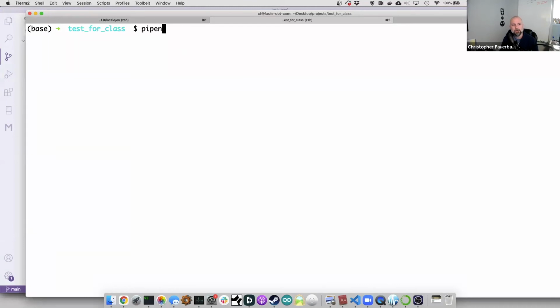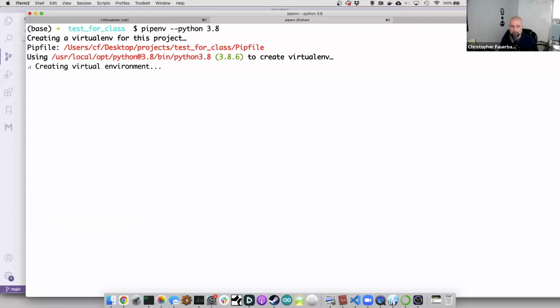So I do that by saying pipenv, P-I-P-E-N-V. I want a new Python 3.8 environment. So Python natively has the virtual environment concept.